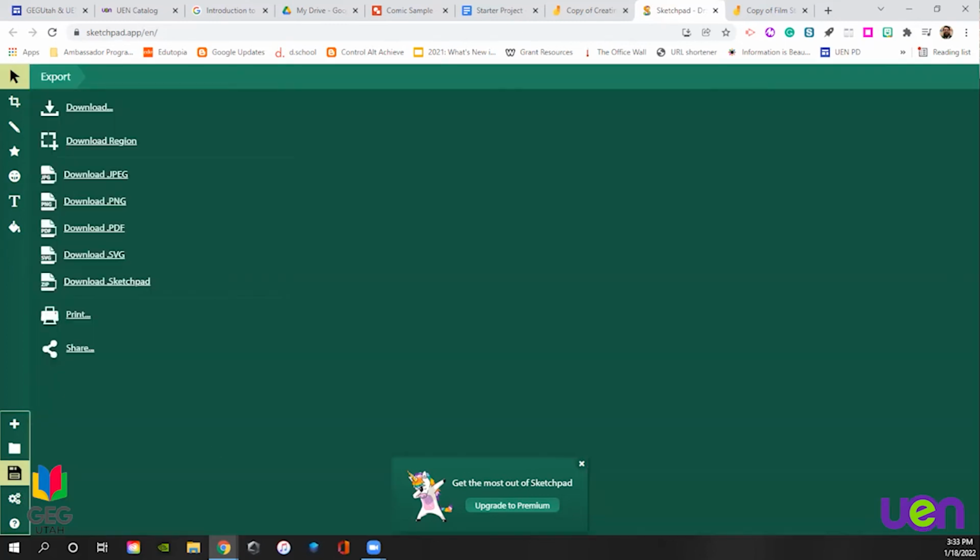Remix project number 2 is actually through Sketchpad. This is sketchpad.io or sketch.io. This is a free web-based program. It works on Chromebooks. You do not need to log in. It saves students' work from the first time they use it to the next time if they come back on the same computer. And it downloads files in a variety of formats, including JPEG, PNG, SVG, and PDF. They can also print and share and all sorts of stuff in here.